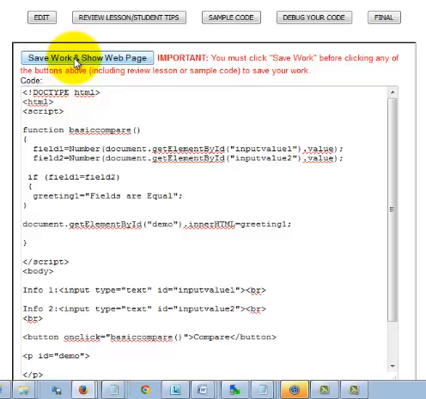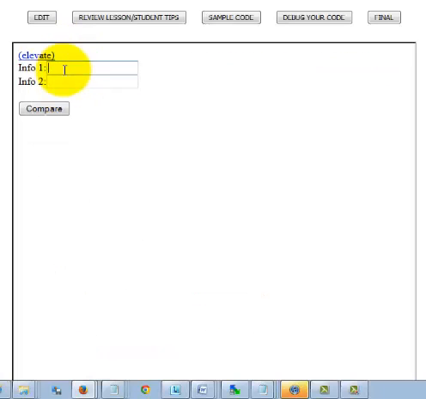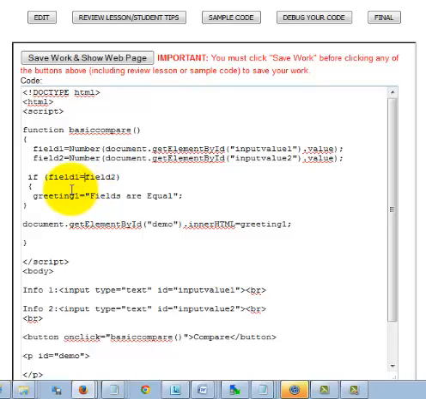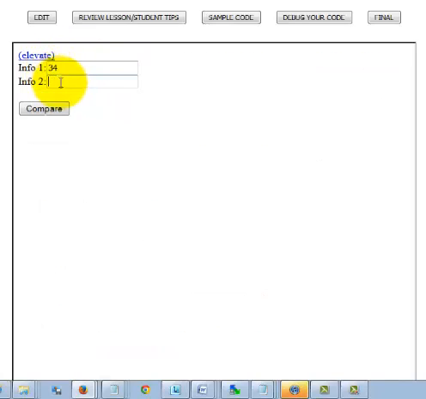So let's try that out. So let's say 34, 43. Wait, that can't be right? It says fields are equal, but those two things don't equal. And that's because we can't use just the equal sign, or else that will make them equal. So what we want to do is use two equal signs in if statements in JavaScript. So we say field 1 equal equal field 2, and that checks for their true equality. So in this situation, 34 and 43, it's not going to do anything. But if I change that to 34, fields are equal.